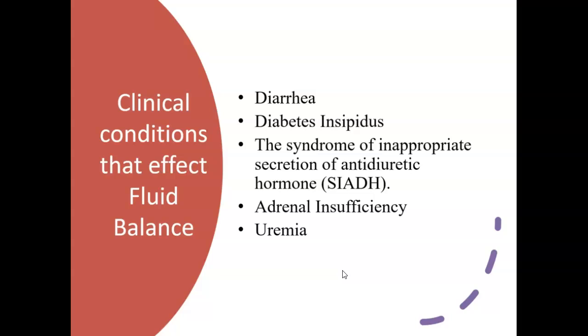Adrenal insufficiency happens where there's a low level of aldosterone, primarily leading to a lot of sodium loss. When you're not reabsorbing sodium, your water is going to shift into that intracellular compartment, and you're going to have more volume in that intracellular space.